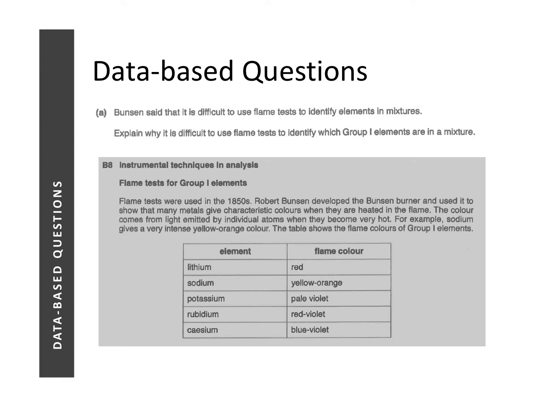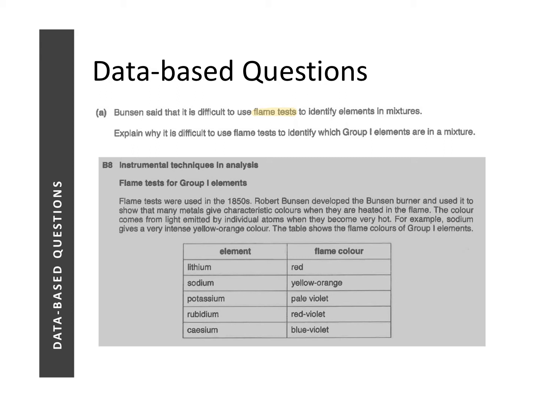So for part A, the key phrase here would be flame test. If you try to recall where we read about flame test, it is in the first paragraph. So let's go back to the first paragraph and analyze it in greater detail in order to solve this question. Part A is asking why it is difficult to use the flame test to identify the group 1 elements. So now it is the time where we look at the table in detail.